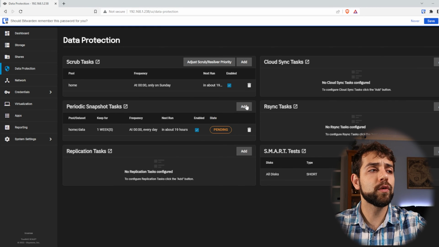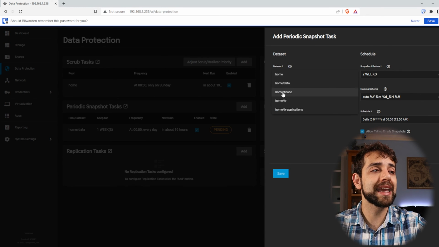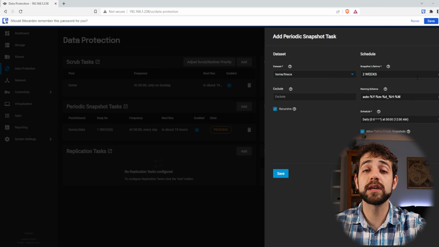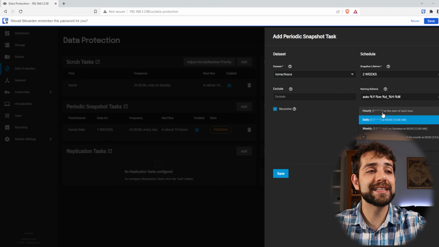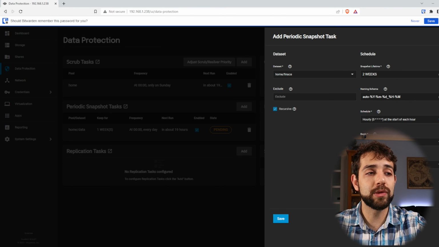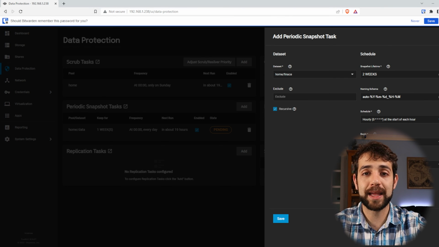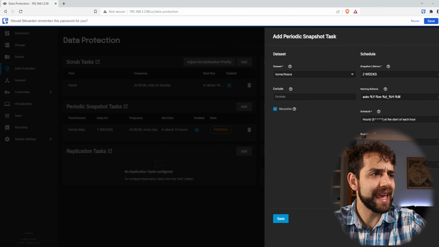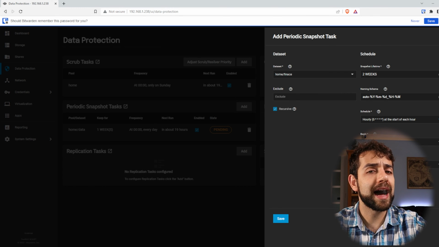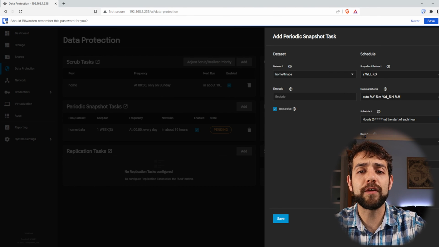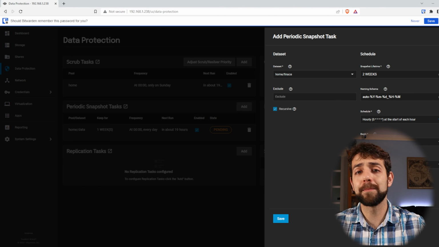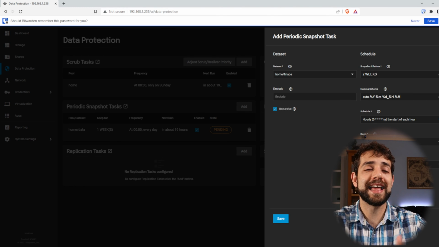Now, you can configure a second folder, but in this case, financial. Financial is really important. I want to keep 2 weeks of this data set, and I want them to do it hourly. So they will start at 00 until 29, and each hour they will do another snapshot. This one is important in my case for financial, because if someone messes up anything, it will have an impact on the company's money. So it's really important that they keep it.